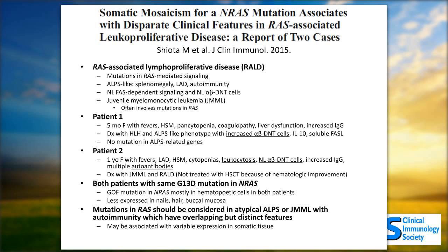I agree, Kate. I think I would also primarily look at the hematopoietic cells. I wouldn't think to look at other somatic tissues for expression, and thinking like that perhaps could alter the clinical phenotype of these patients. And actually, I think there might be one other paper. I think the last paper may have some comment on somatic expression as well, mosaicism as well.